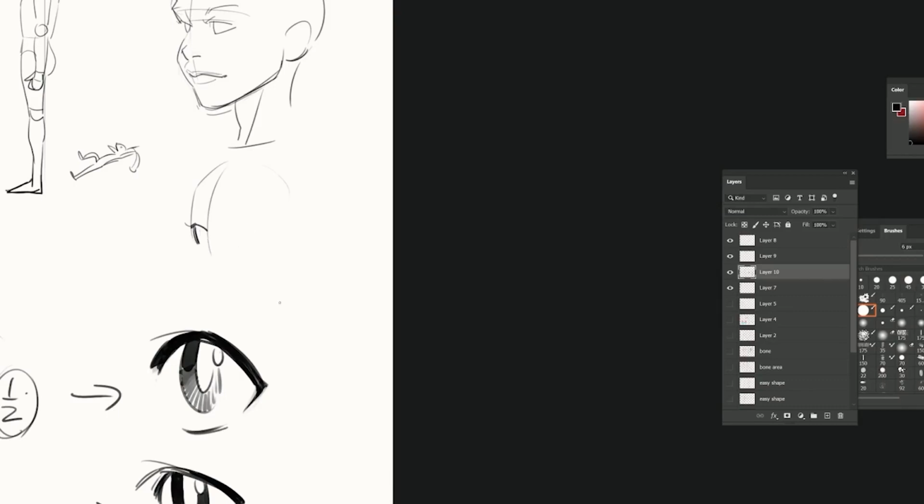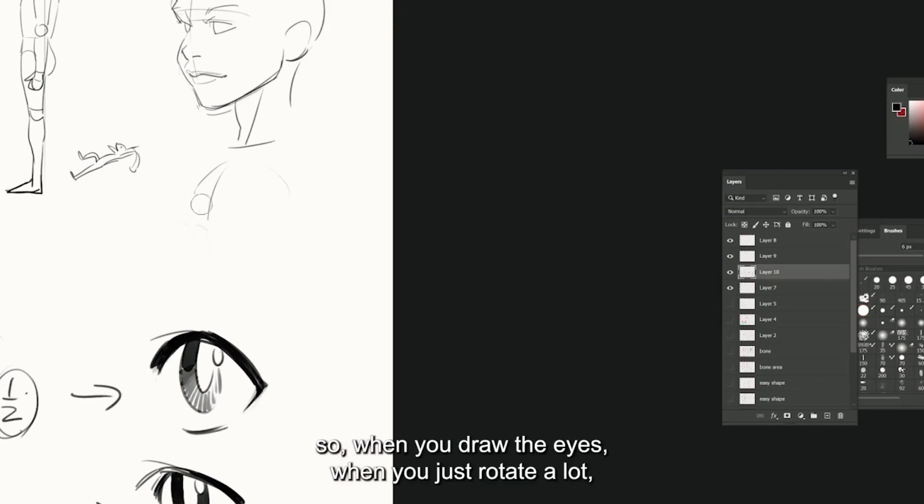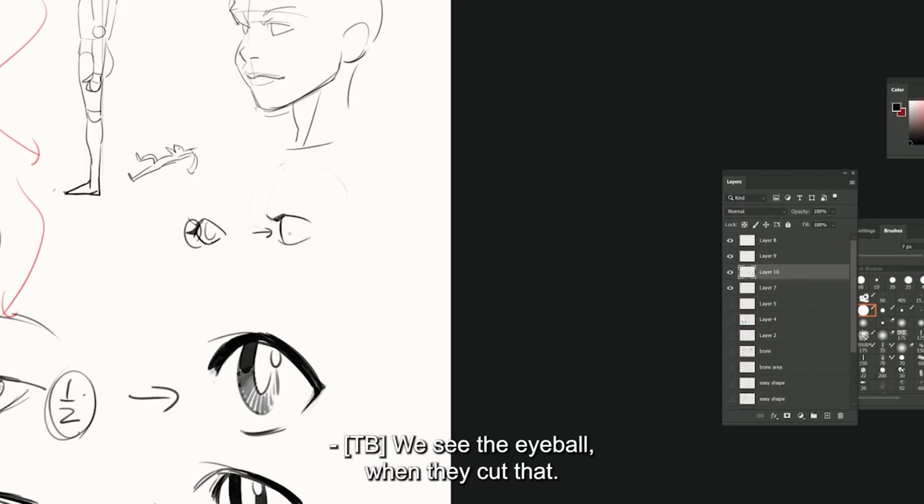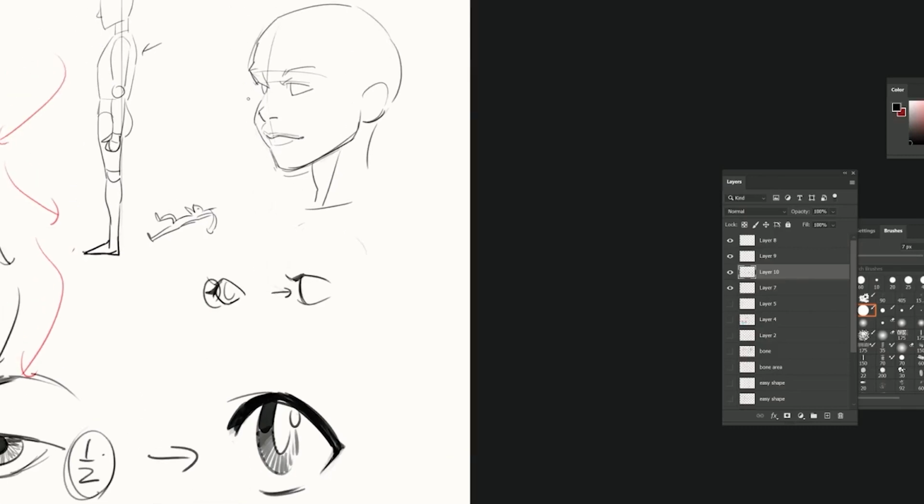So when you draw the eyes and the head rotates a lot, you can't see the tail part of the eye. We only see the eyeball. You don't see that back corner where the eyelashes are, because it's turned away from us.